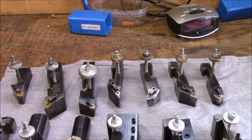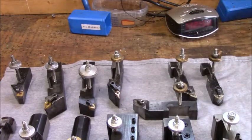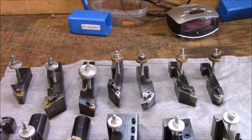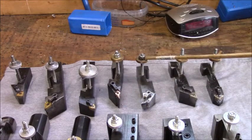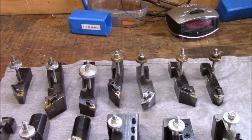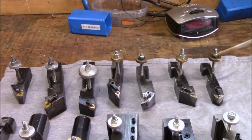This is a left-hand trigon, and I got it set up to actually cut this way. This is one of the earlier ones. Some of these with brass have been made a while, and I thought on some of these it would be plastic, make little plastic washers. If you notice, most of them just got plain lock washers, which works really well.